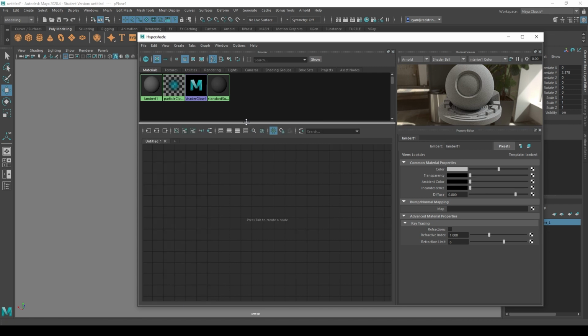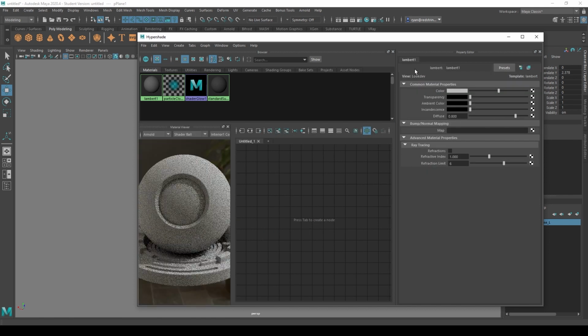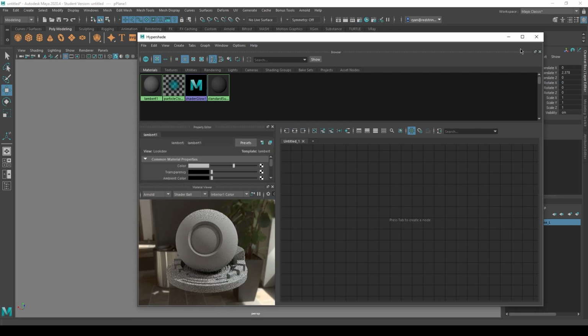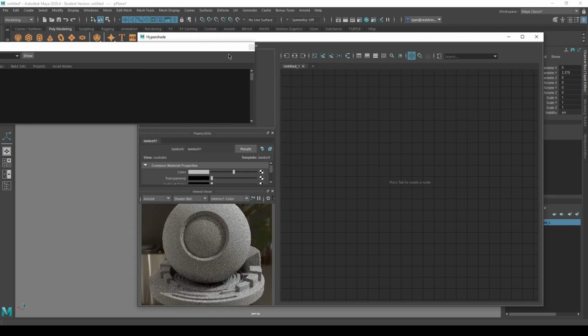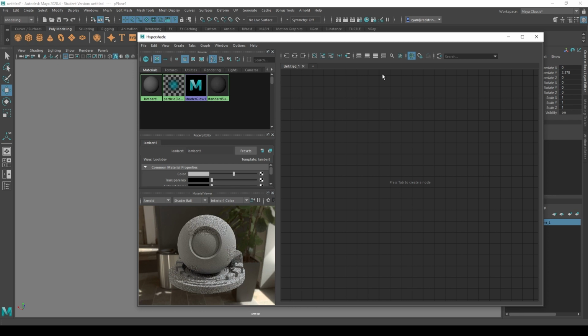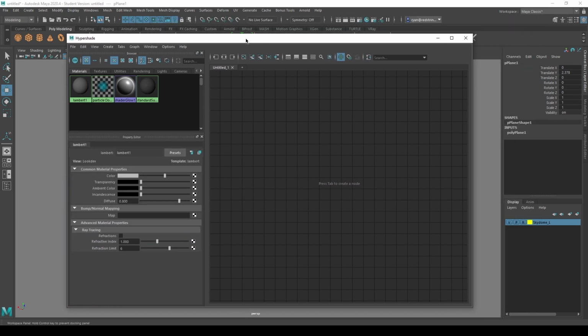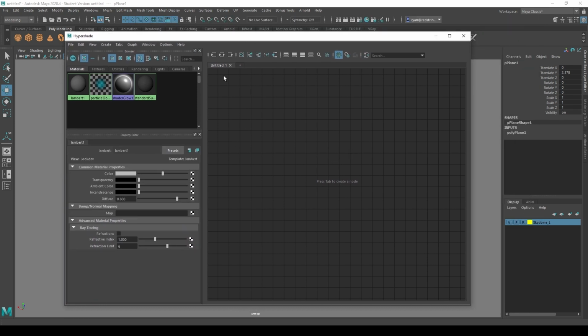And then I want to pull this window out now. Come along, that guy in there. You, the property guy, can go in there. And last but not least, this guy can go in there. So I can see my materials. We're not going to really need the material viewer, so I'm going to close that down. So now we've got a decently laid out Hypershade view where we can create stuff a lot easier because there's a lot more working space.